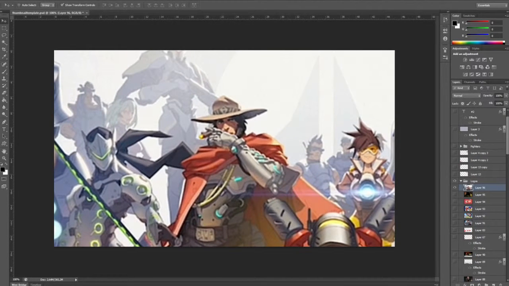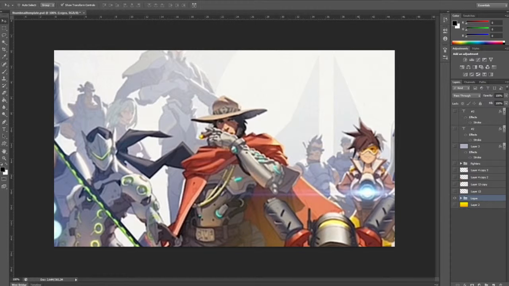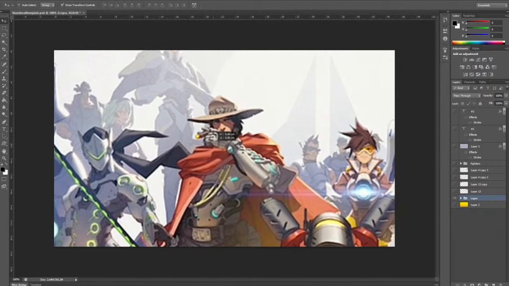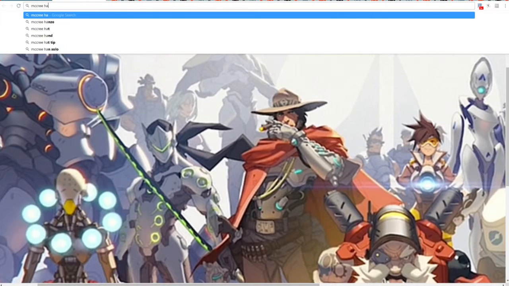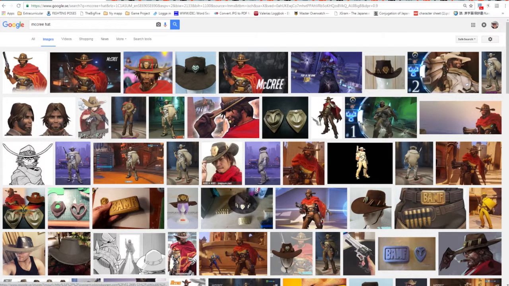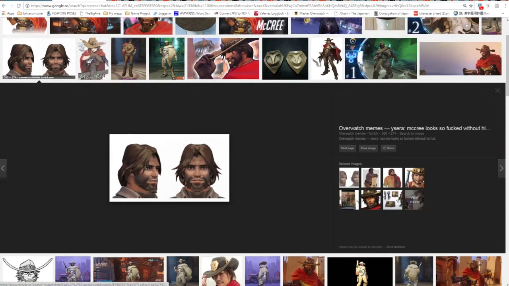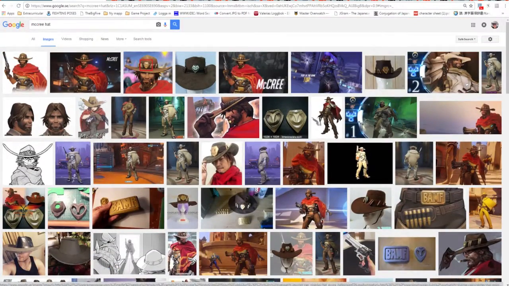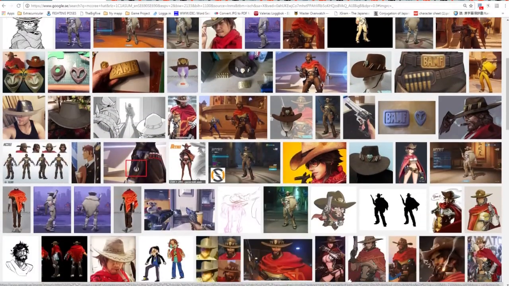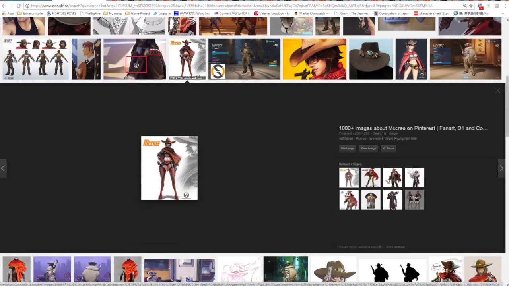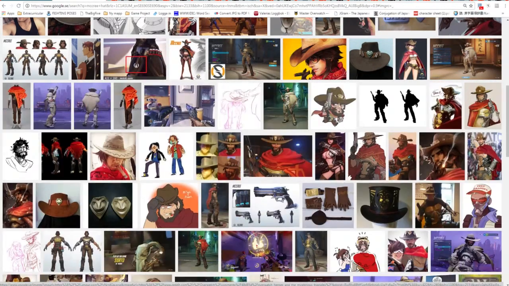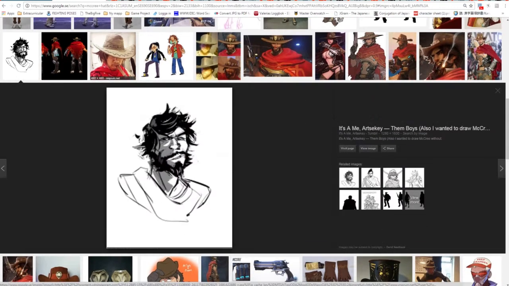Now, as everyone knows, if you have a channel, you should have a logo. Could be really anything. For this, we're gonna have McCree's hat. Let's see if we can find a good picture of that. Ooh, that's yikes. He doesn't look very nice with his hat. So we don't really have anything transparent. Okay, is that a female McCree? His legs are weird.